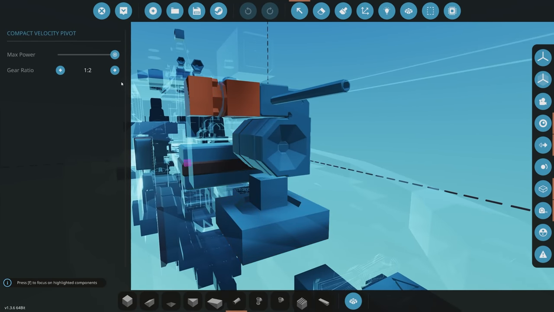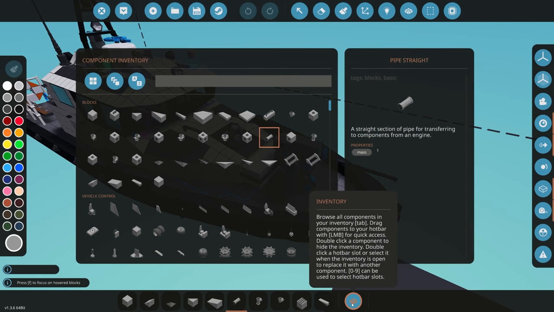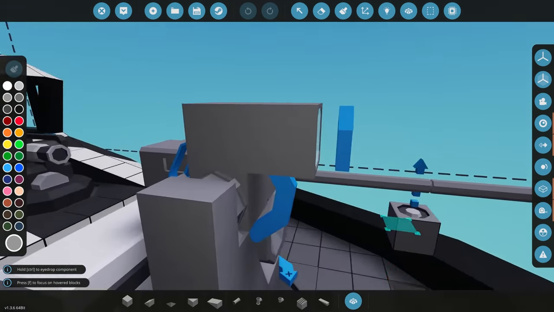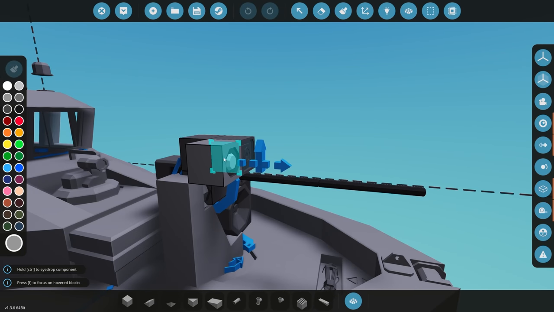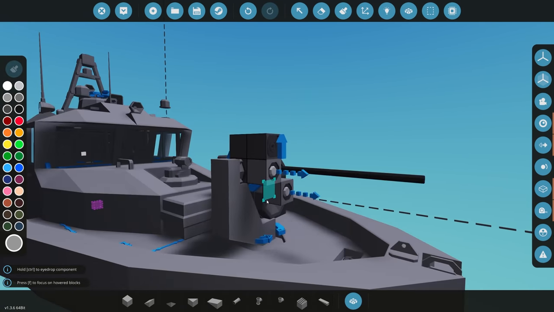I'm just going to go and play around with these settings of my gears. Okay, we can add the stabilization system. So how are we going to do that? Well, this is where you can use a tilt sensor. The tilt sensor will allow you to measure how much your gun has tilted either up or down, and of course, depending on that, you can then tell it to correct itself.